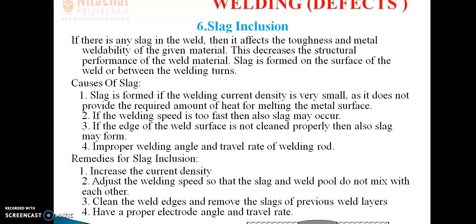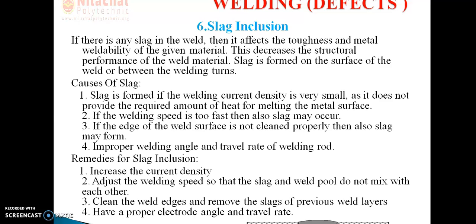In the figure you can see the deep black color showing how it actually looks. Then, how should we prevent it? There are some ideas. If we adopt these methods, then we can easily avoid this welding defect, which is named slag inclusion.